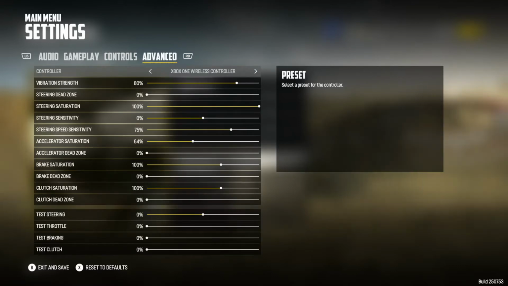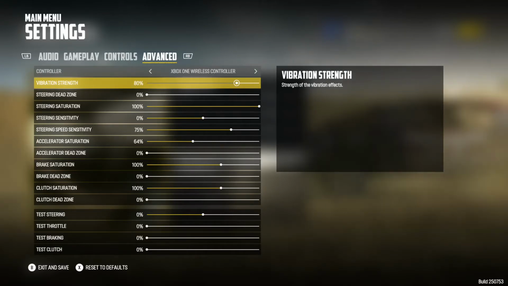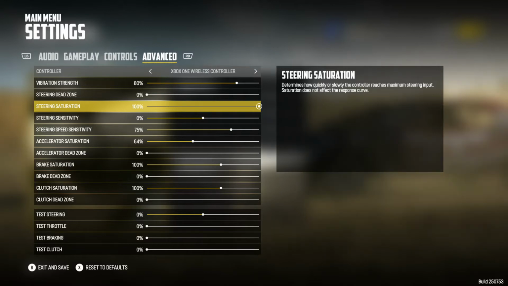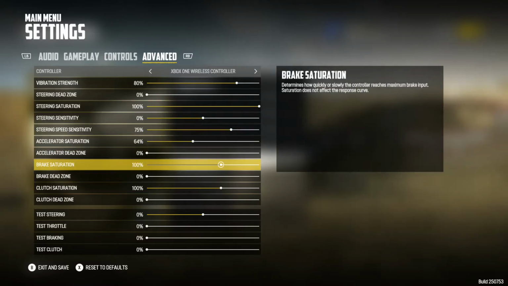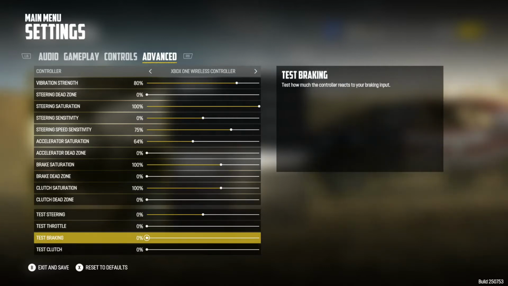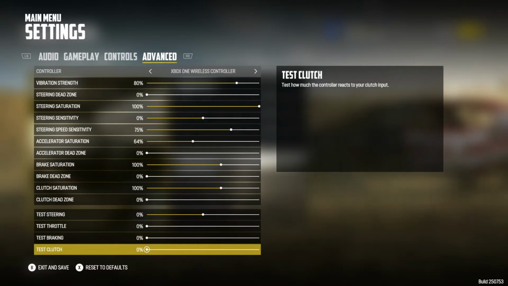And then you've got advanced controls, so you can have vibration strength for your controller, and you can also set your wheel steering dead zone. I always have that at 0, steering saturation 100%. So this is very much like a simulator for the controls. You've even got a clutch. Again, obviously that's very simulatory. So you've got a lot of options, and if you've got your wheel plugged in, I'm pretty sure it'd pick it up. I haven't bothered plugging my wheel in.